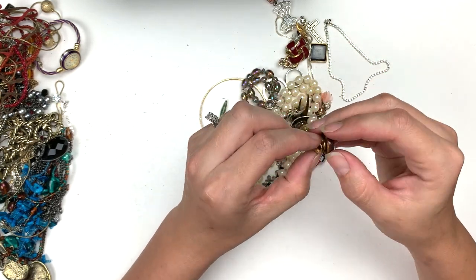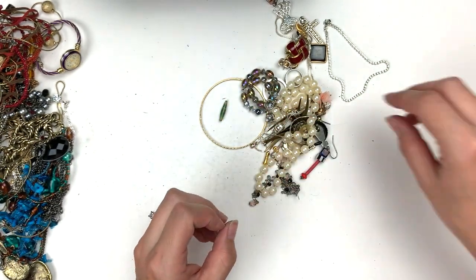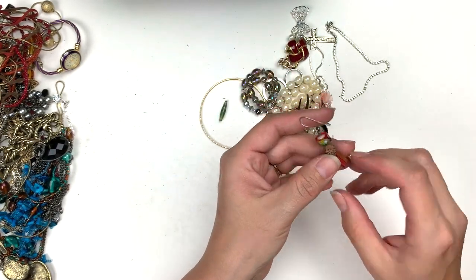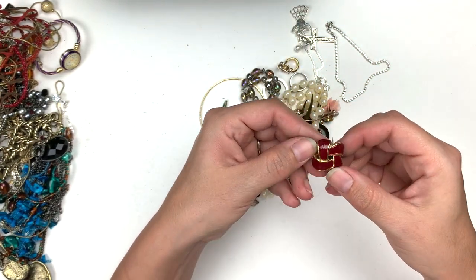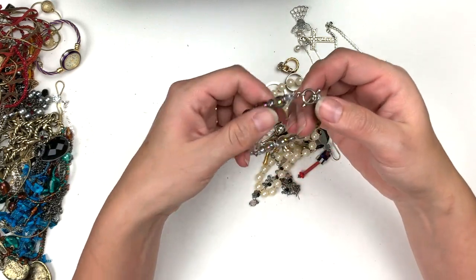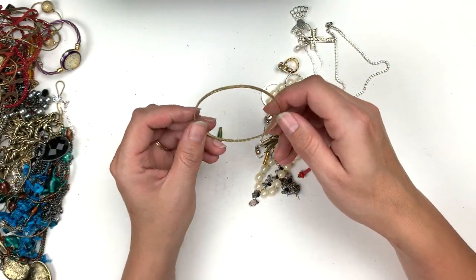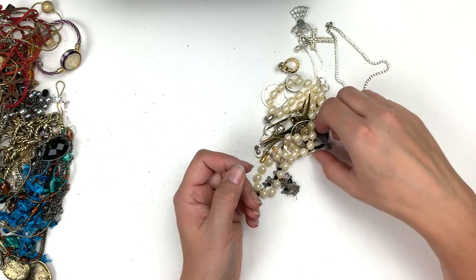Here is a clip-on. Kind of enamel swirl. Looks like those other beads, but I don't know. Here's an earring, gold tone with black little bead drop. It's so colorful. I like that. Here's an earring, red enamel with gold. Unsigned. Here's another bracelet. Shiny, shimmery, pretty, but I'm not feeling it. That's a cheap bangle. There's another paper bead. Here's another fun dangly earring.